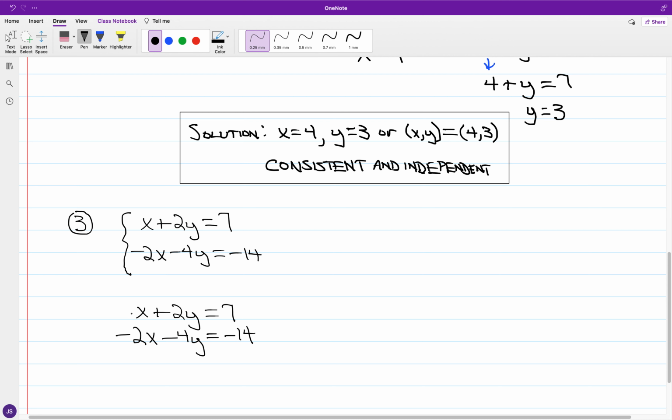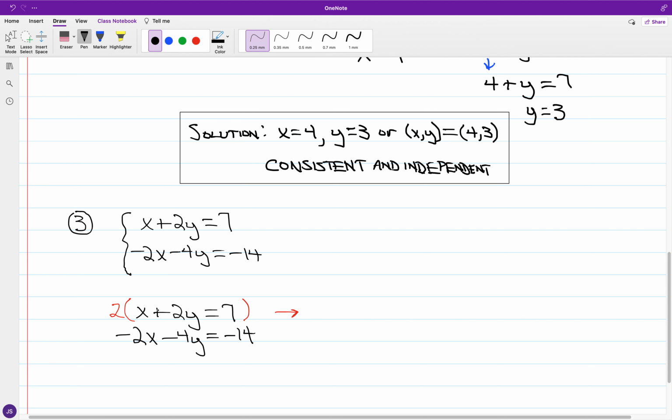Let's say that we work with x, so you have x and negative 2x. Now, if I were to cancel out the x terms, I can take the additive inverse of negative 2x, which is 2x. So to raise the x that I have from the first equation to 2x, I'm going to be looking at doubling all of the first equation.